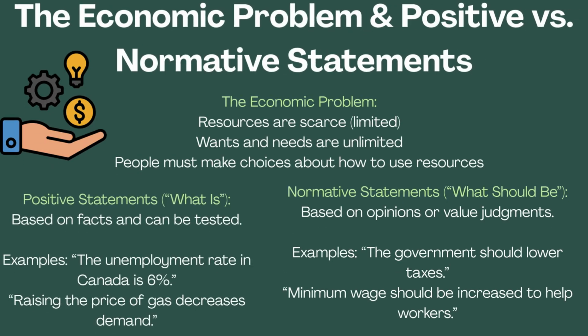The economic problem and positive versus normative statements. Think about your own life. You probably want more money, free time, good grades, and maybe a new phone. The problem is you don't have unlimited time or money. This is the economic problem. People have unlimited wants, but resources are limited, so choices must be made.